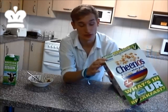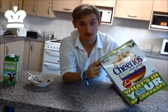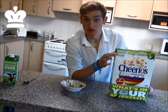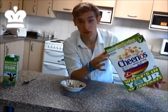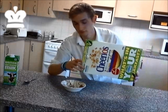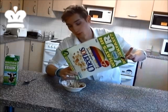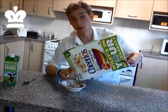Now you're going to need to cradle two corners of the box, your chosen pouring corners. It doesn't really matter which. The important thing is that you do cradle them. Any excess force will minimise the pouring capacity, and again, you don't want that. Now once this is done, simply grasp the opposite corners of the box and lift up in the direction of your bowl. Simple as that. Now as you do so, shake lightly the bottom corners of your box. This has been proven to be the optimum method of cereal pouring.